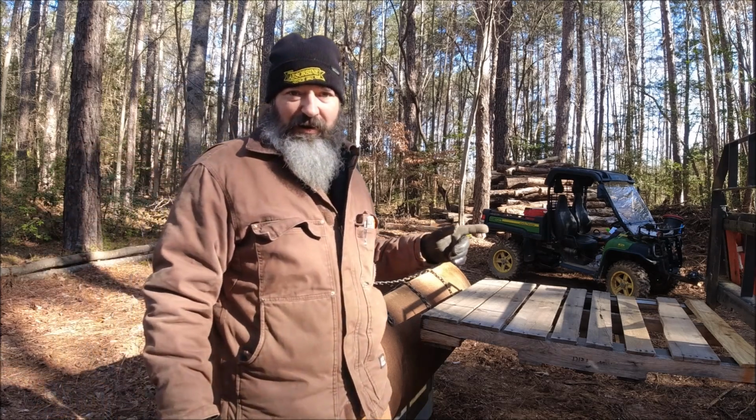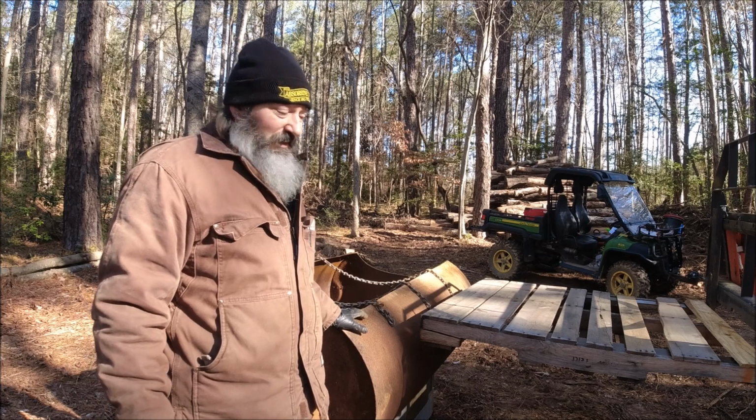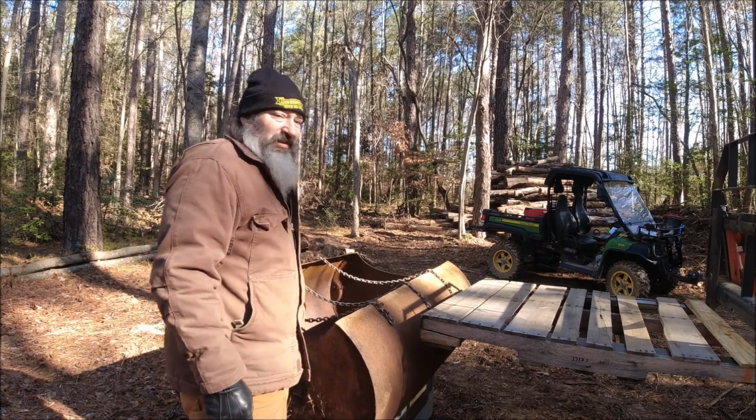I think they just heard that. I heard them back there hollering over feed. Maybe they know one of them's getting ready to go in this thing, but that's the gist of it.